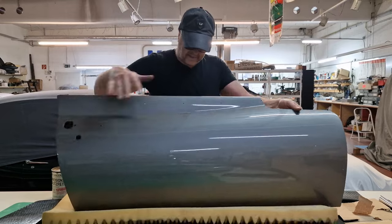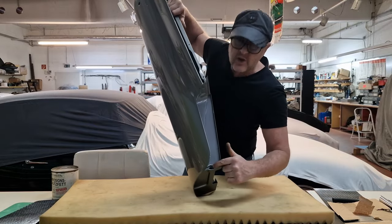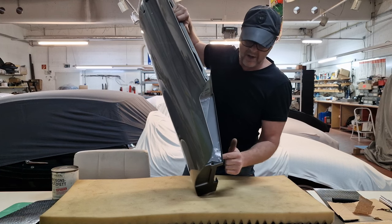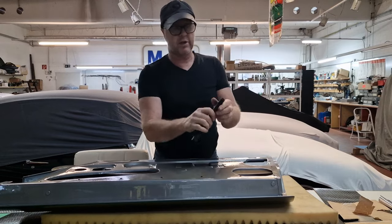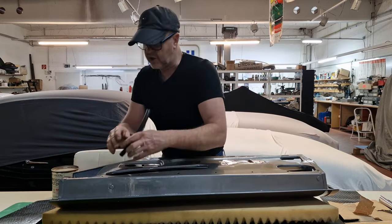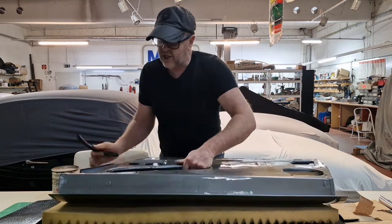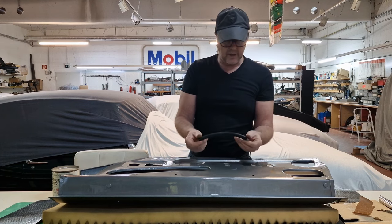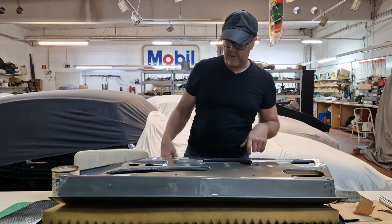One last thing with these doors — it is very often forgotten. You see here, there's a draining hole. When rain water comes in here it has to escape from somewhere, so there's a hole. You have a tube on the inside, and I found on other original cars there's a hose which is pushed onto the pipe inside. Don't forget that — you put that hose in here so the water can run down and exit right away. Make sure you have that hose; it's a very thin one, just for rain water and washing water. That leaves most of the water running out of this hole straight away. That's my second advice for today.